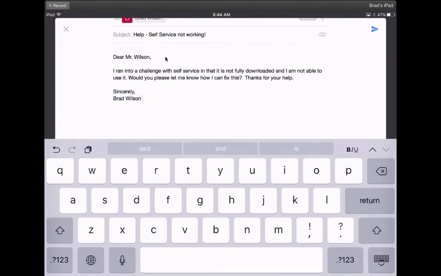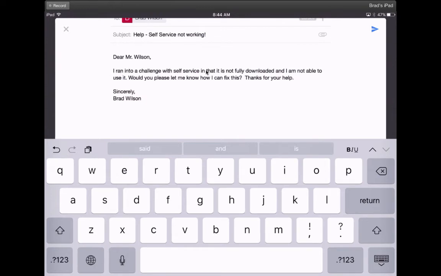Okay, so if we think about the difference between writing "whelp," W-H-E-L-P, and then "self-service not working," to this, there are a lot of differences. Number one, it's pretty clear what you need help with up in the title, and it also looks a little bit better because it's more correctly spelled. Number two, you have an introduction or a greeting here, so Dear Mr. Wilson, which is a little bit more professional and kinder and a better way to do this.